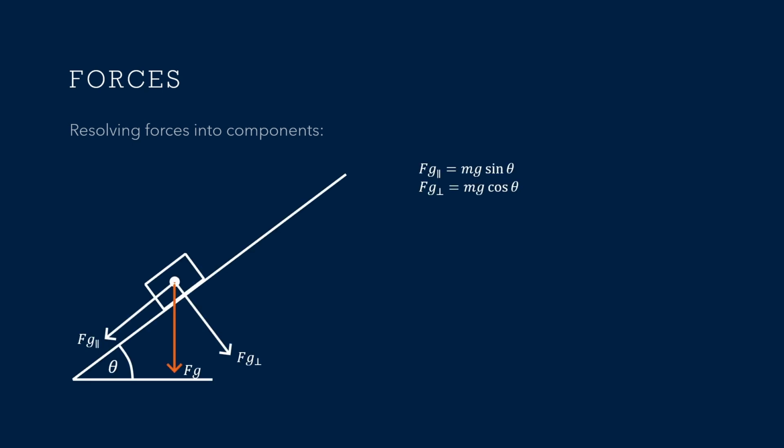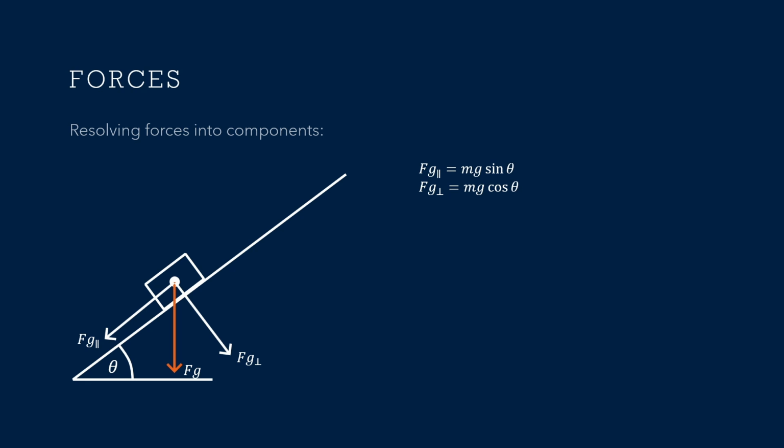Now, here's an object on an inclined plane that is experiencing a gravitational force. Gravitational force, we know, is always straight down towards the center of the earth. Now, if that object is sliding up and down that incline, that gravitational force, if I don't know the components, doesn't help me much in my calculations, and hence I need to break it into two components: Fg parallel, the force that is parallel to the surface, and Fg perpendicular, the force of gravity that is perpendicular to the surface.